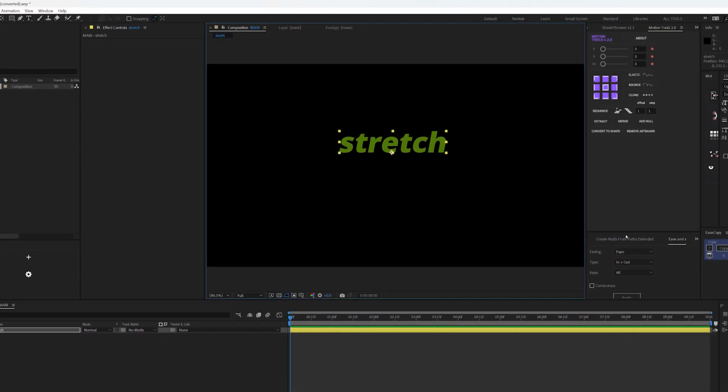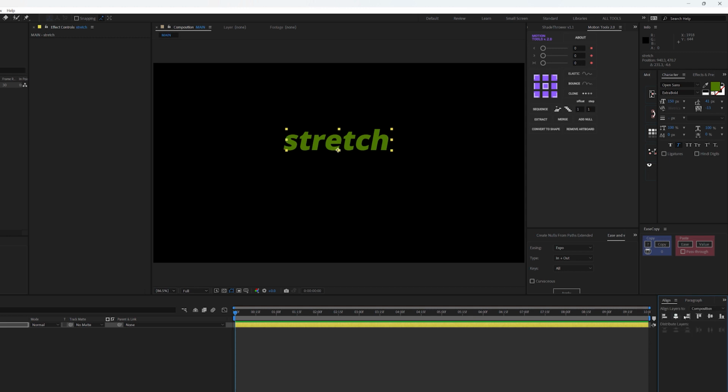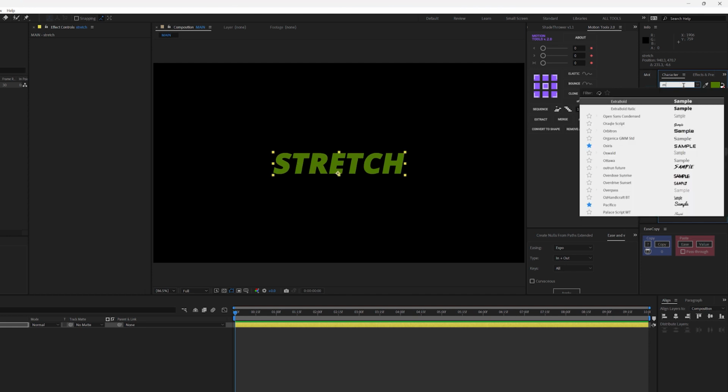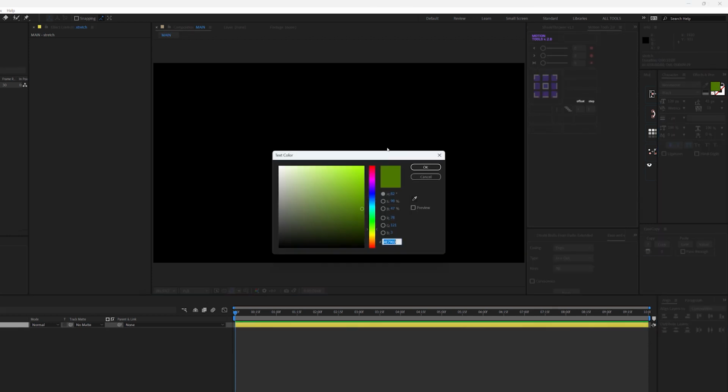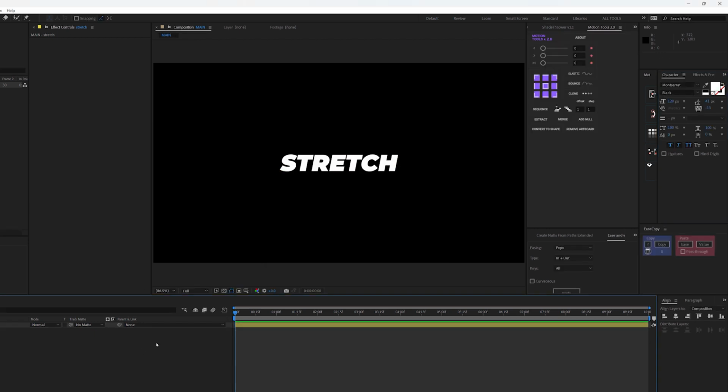Make sure this is aligned to the center, paragraphs at the center, and I'm going to make sure that this is all capitalized. So it's already on italics, but I'll make sure it's capitalized and italics, and I can even make it extra bold. But I also like to change the font to Montserrat. I like to use the Montserrat Black. I also like to make the text smaller, so let's use 100 as a size. So make sure it's aligned to the center, and let's say 120. Okay, I think that works. So let me change the text color to white. Right, so we have our text.